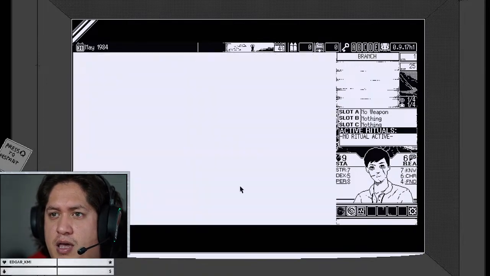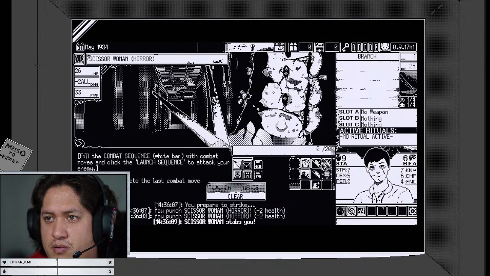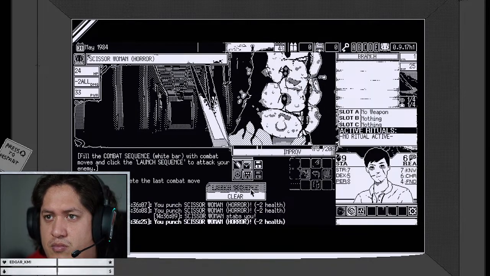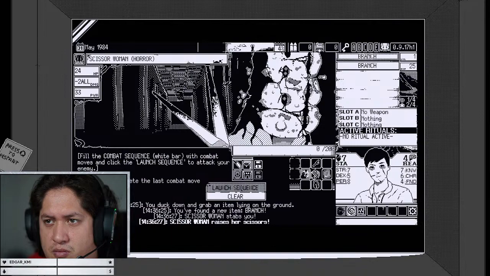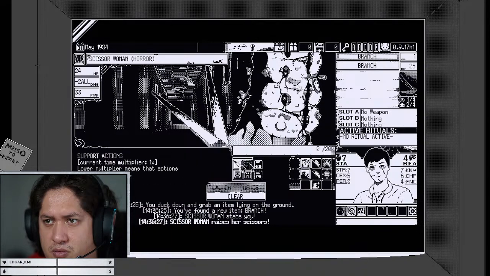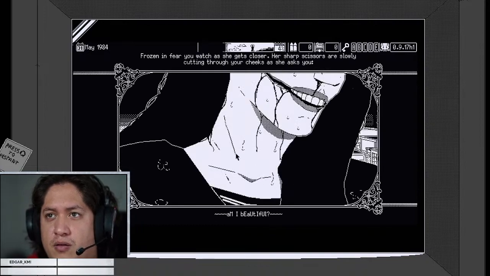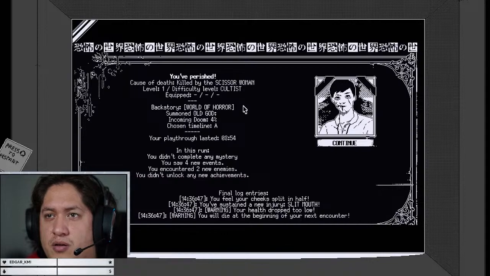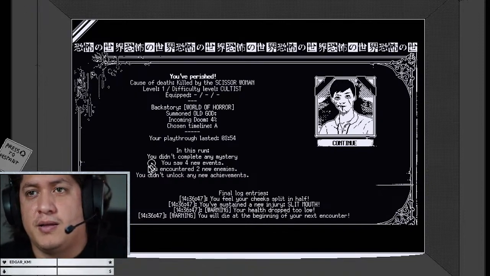Go, bro. Eh. How much life she got? Oh, she gonna fuck me up. Guildman. Frozen in fear, you watch as she gets closer to Trip. Okay, so it's kind of like a old school. That's cool.